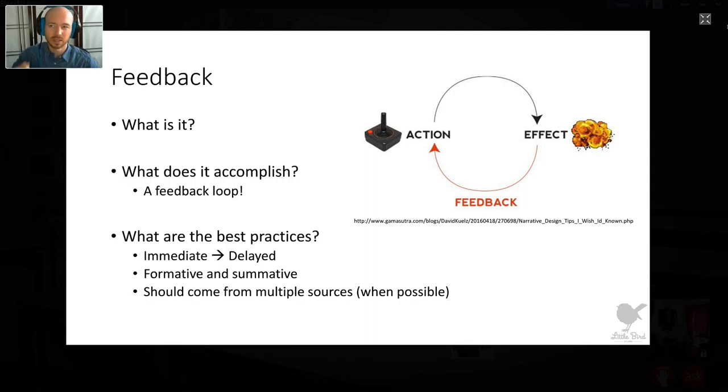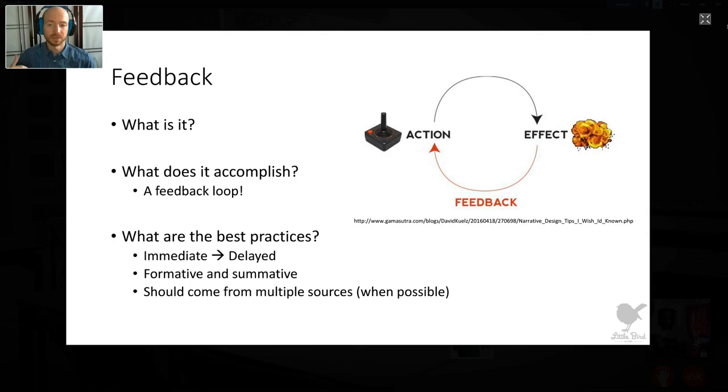Now you're not necessarily thinking about that in educational settings the same way, because in games there's an immediacy, right? There's this rapid amount of actions and effects and feedback that is probably very rapid. But I think a lot of the same things that we think about are the same things that somebody in an educational setting should think about. So the split between immediate versus delayed feedback, for example.